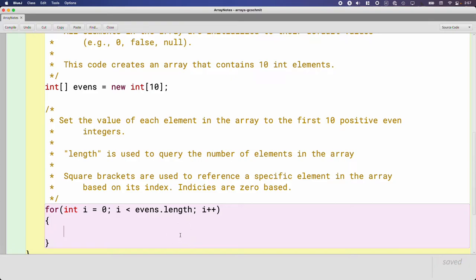That's how we get the number of elements in the array referenced by evens. And then we do i plus plus. Please note that length is not a method. It's not length and then parentheses. There are no methods on an array because an array isn't really an object. You can't call any methods on it. So it's just evens.length. Almost as if length is a public instance variable. Conceptually, that kind of works. So much like when we have a variable and we want to say like y equals five and that assigns the value five to y. We do the same thing with an array element. The syntax is really similar. We use the name of the variable that references the array, evens. And then in square bracket, we put the index. So I can say evens[i] equals. Let's see. We started zero. So we have to do (i + 1) times 2.